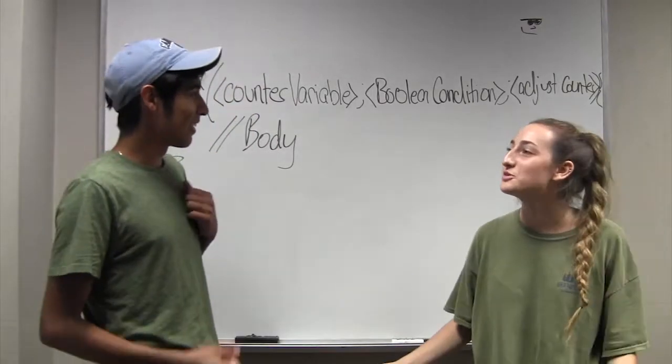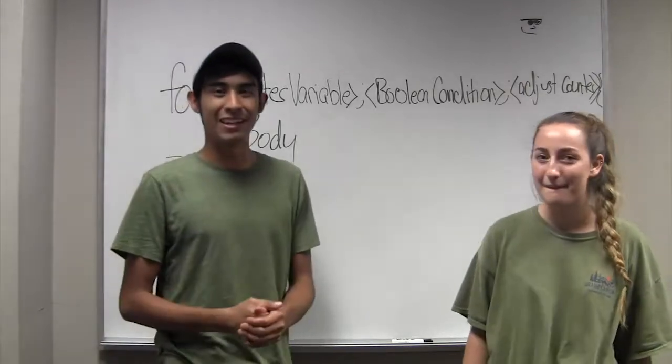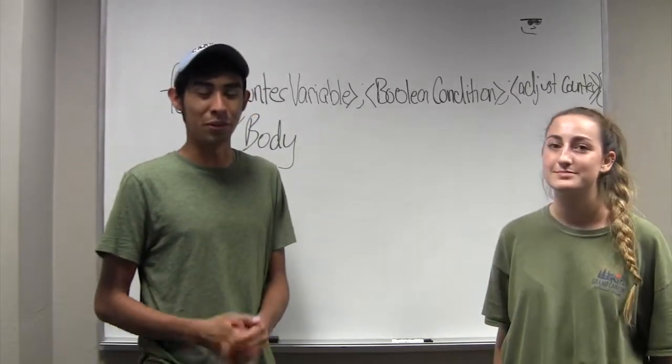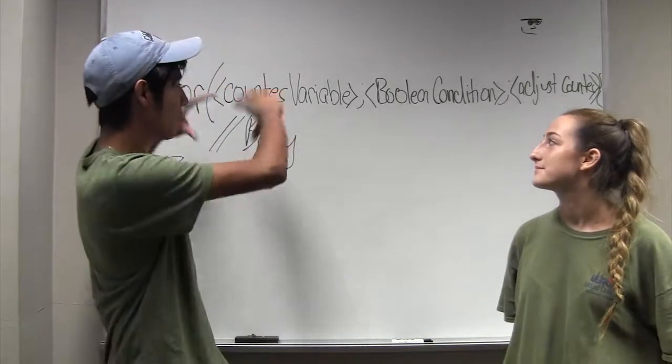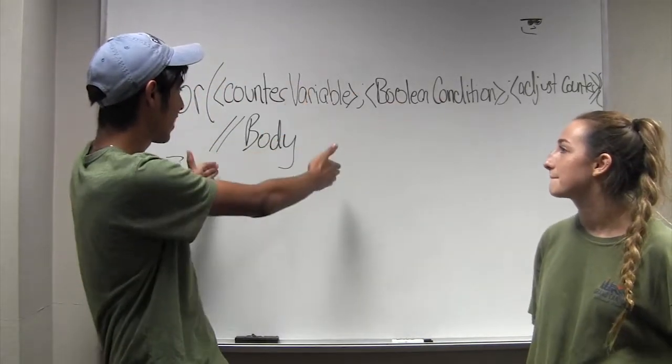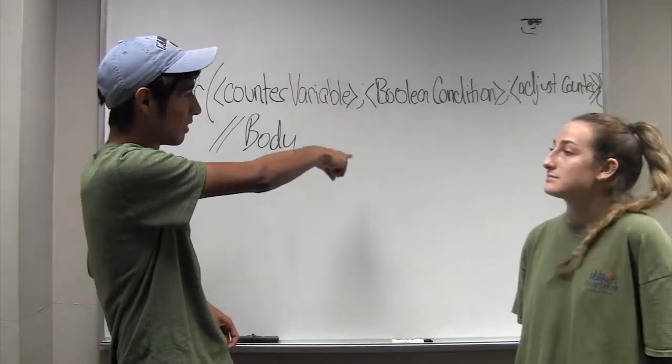And today we're going to be talking about for loops. Armando, what's a for loop? I'll tell you what a for loop is. So basically a for loop is a substitute to the while loop that we've already talked about. And when you have your for loop, anything that's inside the body of the for loop will be repeated as long as the Boolean condition equates to true.